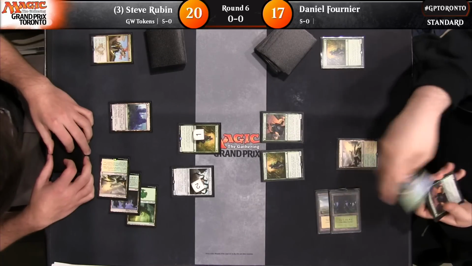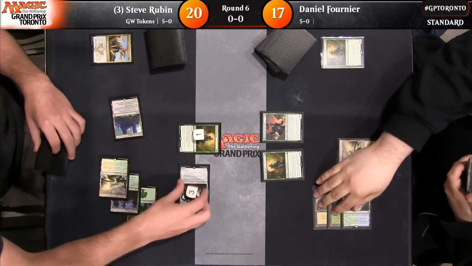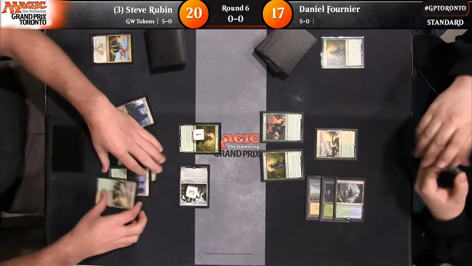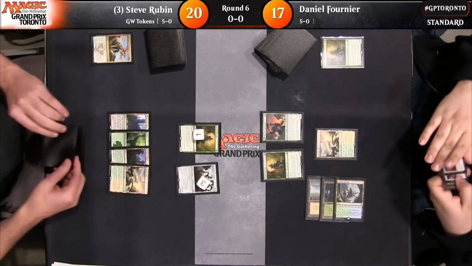I believe he has a Lumbering Falls in hand. Yeah, oh, okay, he played it now. Okay, he's got a replacement Sylvan Advocate as well as he ships the turn back to Rubin.